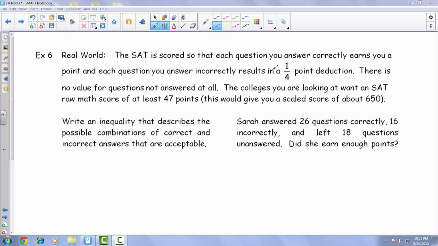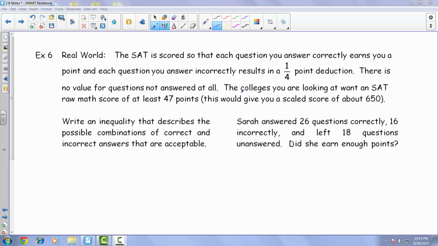Okay, so it's a little bit different than typical exams, maybe where if you get something right, you get a point, versus if you didn't get it right, you're docked a point. It works on a 1/4 deduction if you get it wrong. Now, the other little bit of a trick behind it is that with the SAT, if you don't answer a question at all, you're not penalized. However, you're also missing some potential points there. So it's not in your best interest to necessarily skip all of them or skip many of them either.